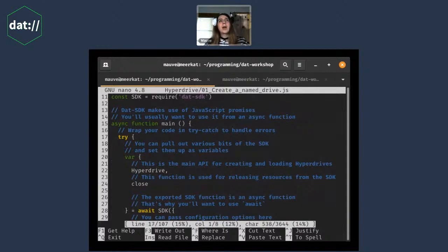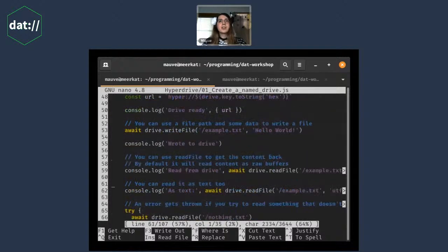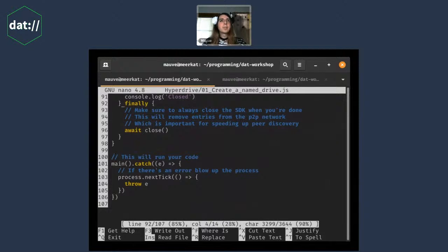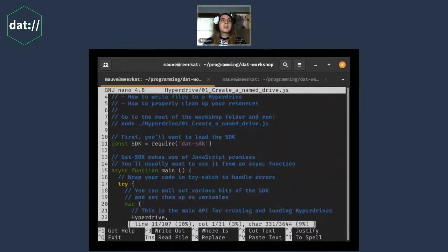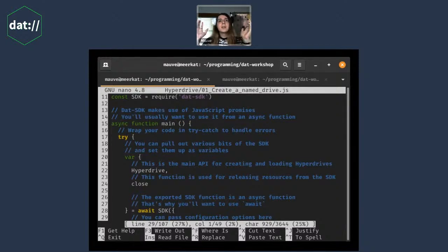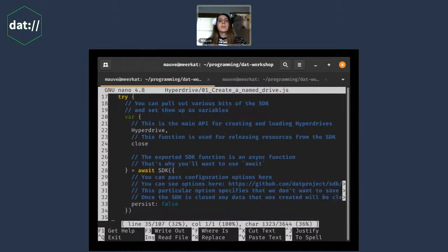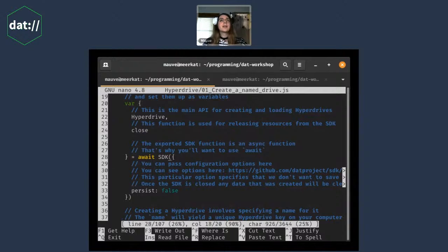What I like to do is wrap everything in a try catch so that at the end of the try catch, I can have a block that says finally. That's because you don't want to have random memory leaks. Whenever you initialize the SDK, you should make sure to close the SDK, because otherwise your process will just keep hanging and you won't know why it's not exiting, and then you'll force quit it in a panic, and that could mess up some of the reliability of the peer-to-peer discovery. It won't mess it up, it just could slow things down. So it's always good to have a try catch and release any resources that you load. For the SDK, closing it closes any hyperdrives or hypercores or whatever else you loaded, which makes it a little bit easier to manage. So to initialize the SDK, you await the SDK constructor and pass in a set of configuration options.